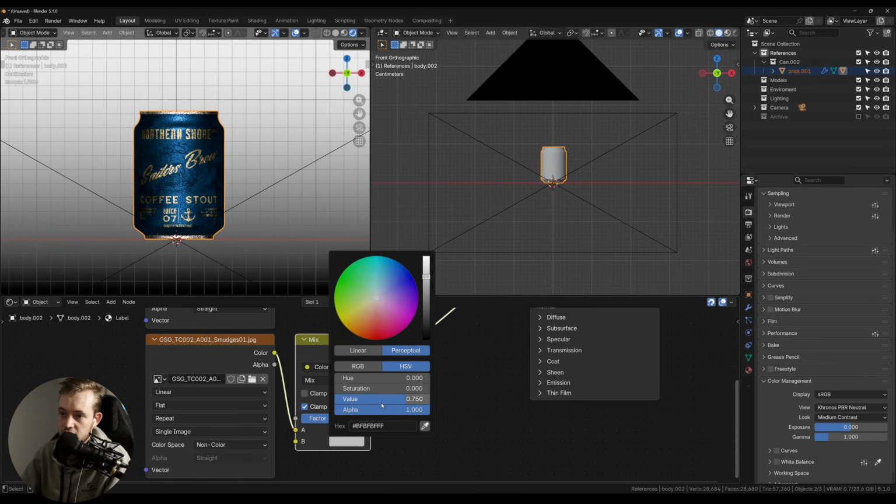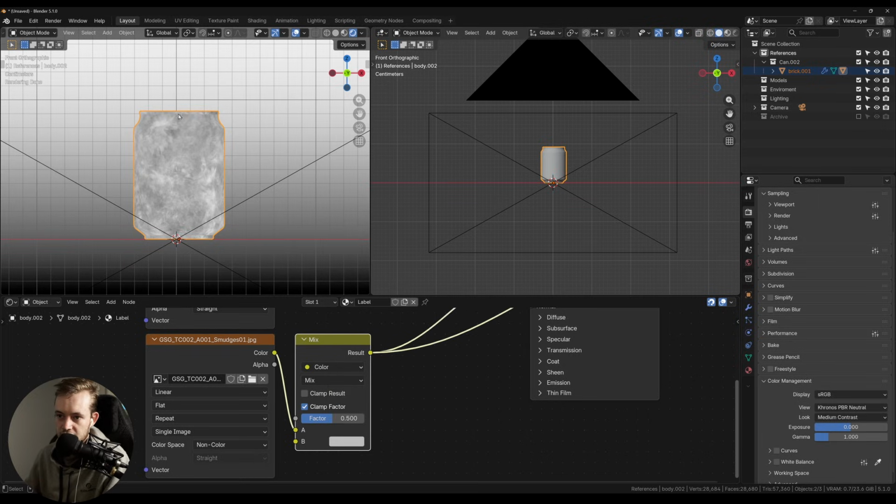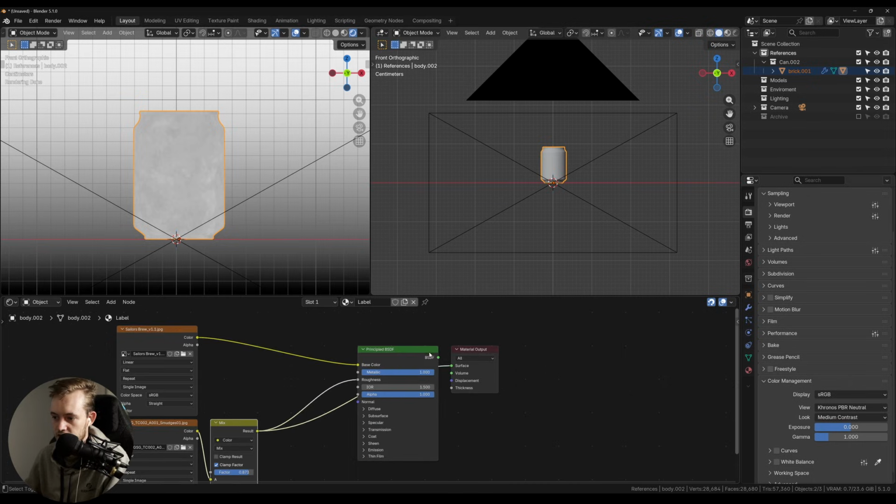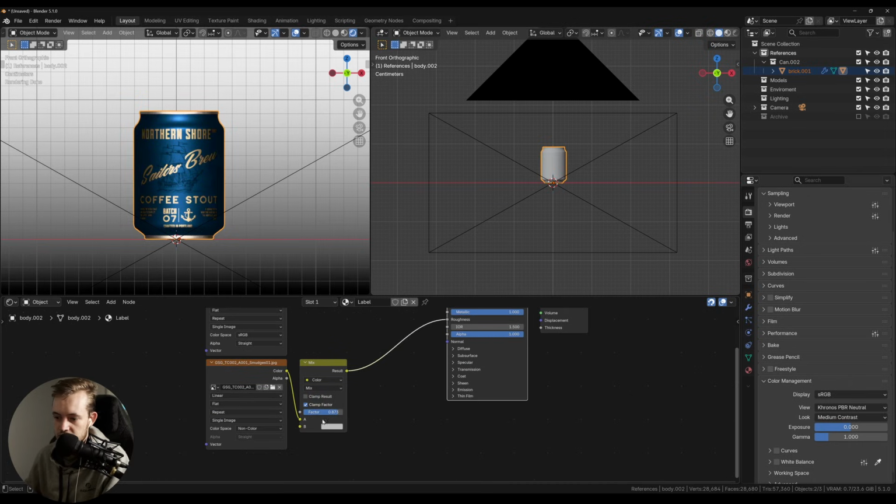We can increase this so that we've got more roughness. And if you Control Shift click, this is what it's looking like here. And so we can increase or decrease the factor. As we increase it, these smudges will be reduced here. So we can just sort of tune this in as we see fit and work it out.